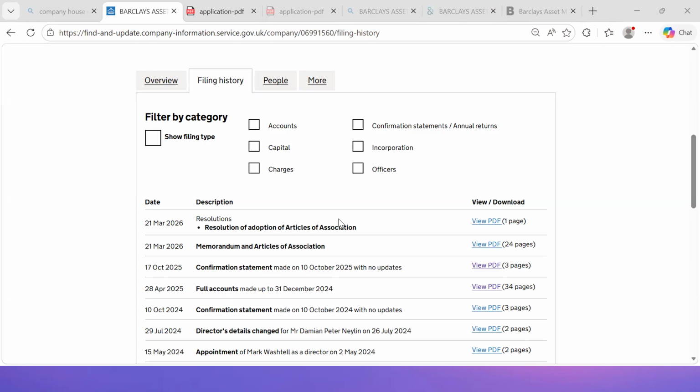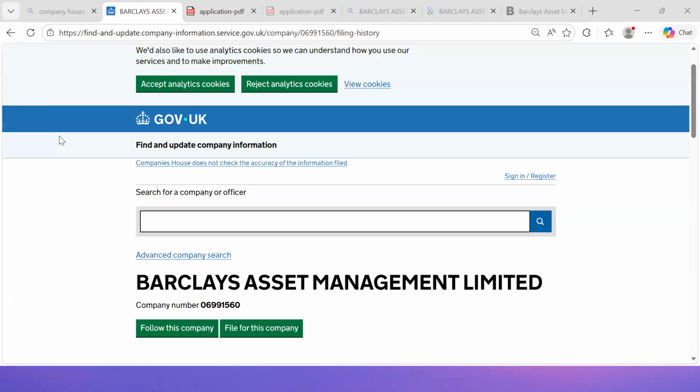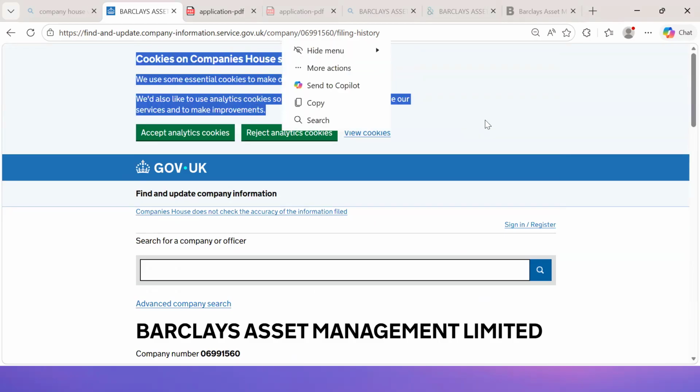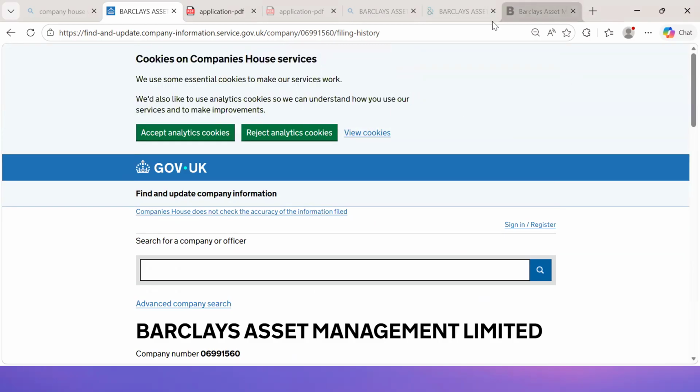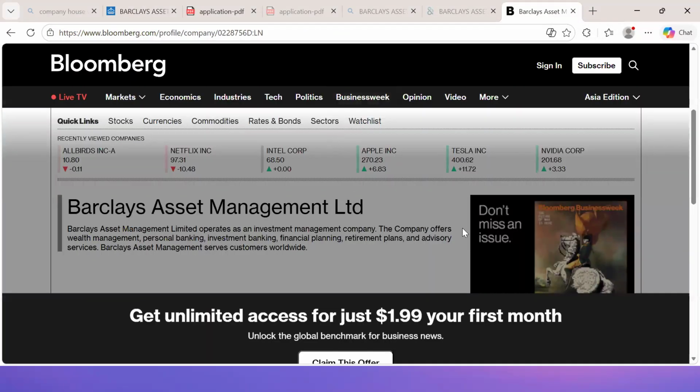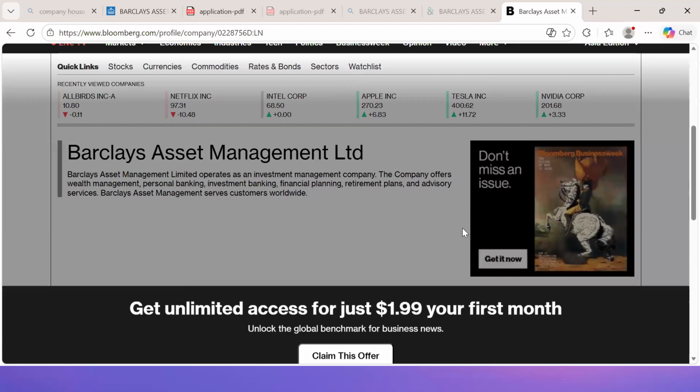If I'm not able to find this particular information in the annual report or in the registry website, what will be the next possible website I can go for? Bloomberg or Deal? Yeah. Perfect. So now please remember this one. That is the reason I'm telling you, because this particular question is being asked very commonly now in interviews.